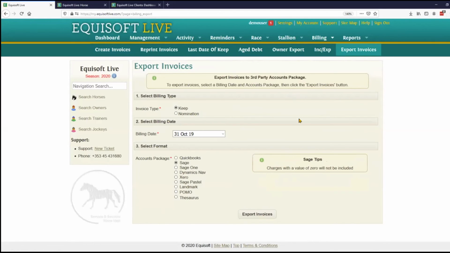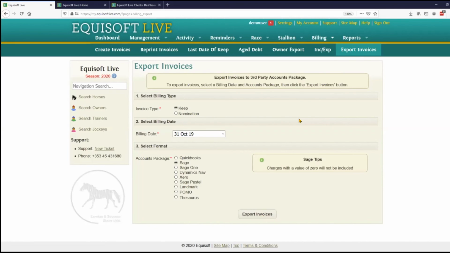So EquisoftLive is typically an invoicing system. So we're going to create the invoices, and you can add on your activities and your farrier charges, your keeper training fees. But if you want to do advanced accounting options, if you want to do stuff like credit notes or tax analysis, that's obviously something that you'd really want an accounts package for. So to cater for that, EquisoftLive exports all that invoice information into a number of packages. In Ireland, that typically means QuickBooks and Sage. They're the most popular. I think Sage Pastel is a more popular one in South Africa. And then there's various other ones listed there.